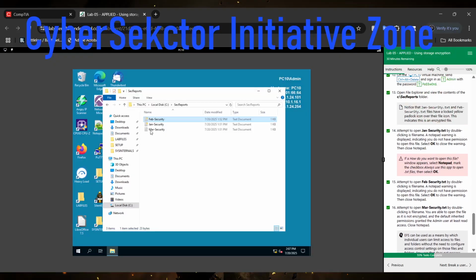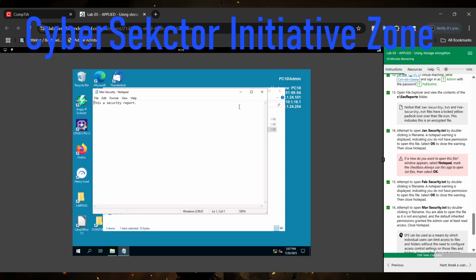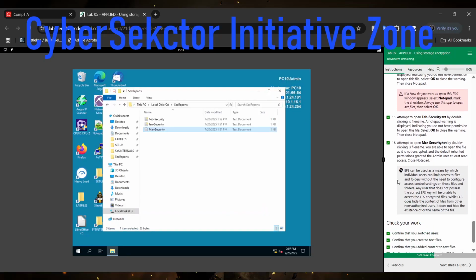We weren't able to open the files for January and February. But if you click on the March security notepad file, you're able to see the contents of that file. It says right here, EFS can be used as a means by which individual users can limit access to files and folders without the need to configure access control settings on those files and folders.